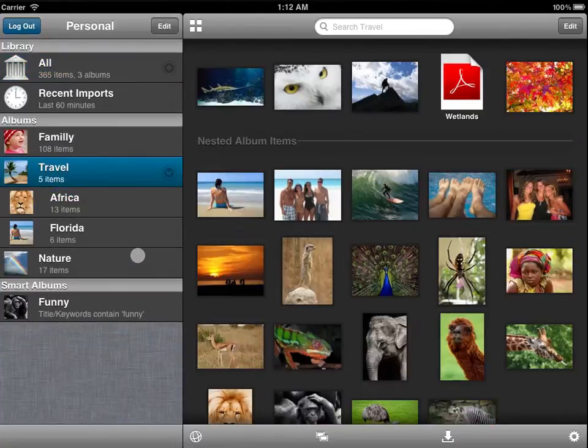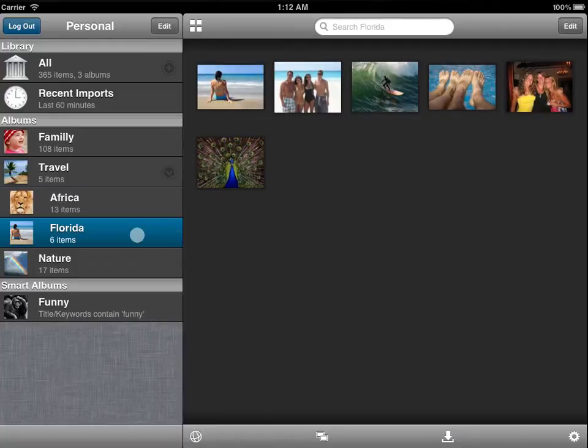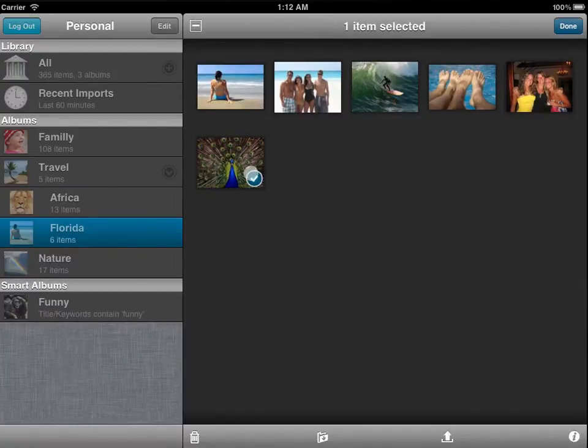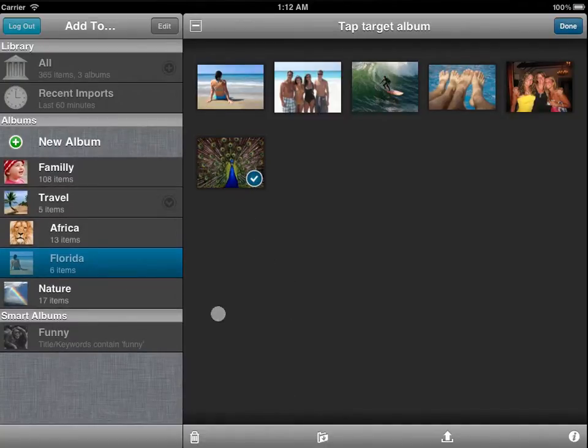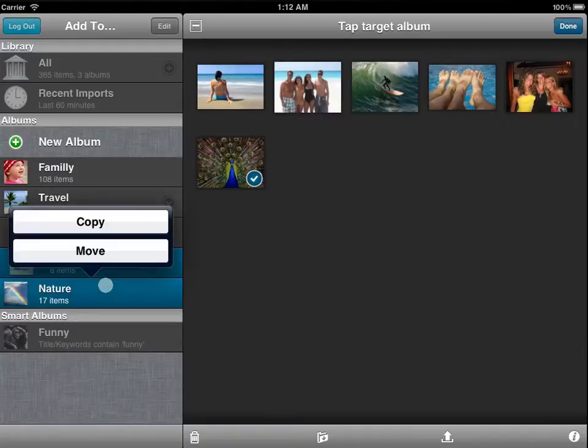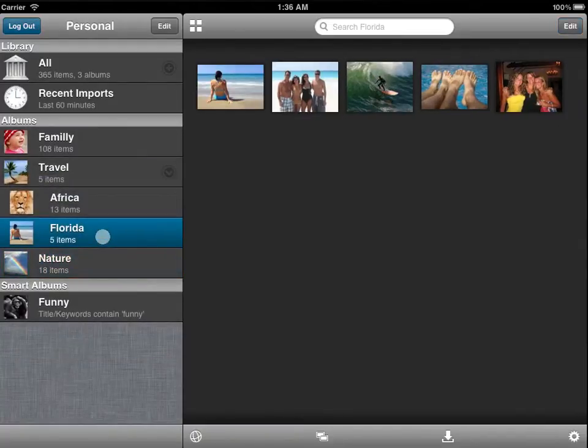Stash lets you nest albums to any depth. Selecting a parent album shows you any content it has, plus all the content in its child albums. Copying or moving items between albums is the same process. Add additional items from a variety of sources.